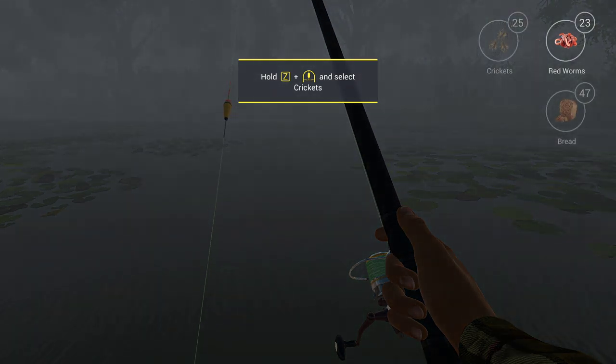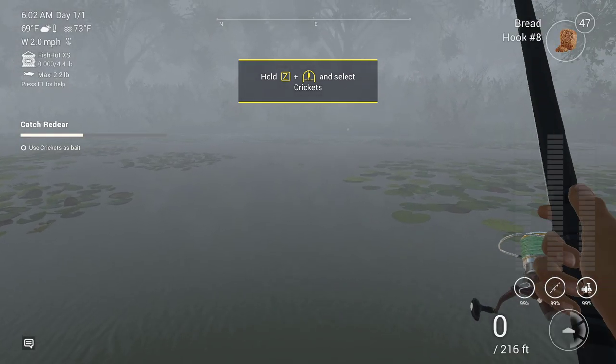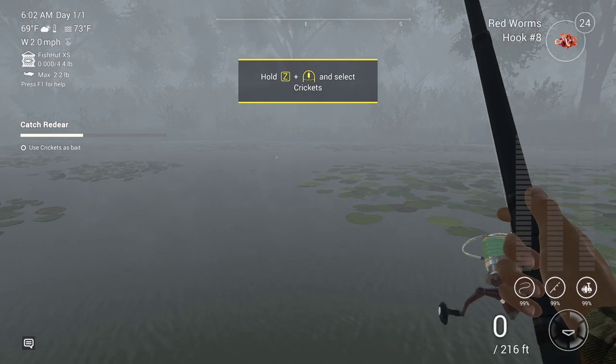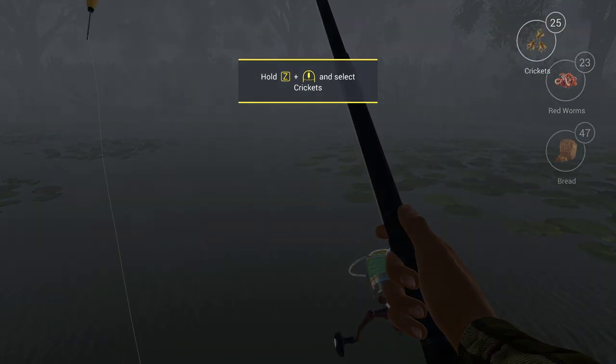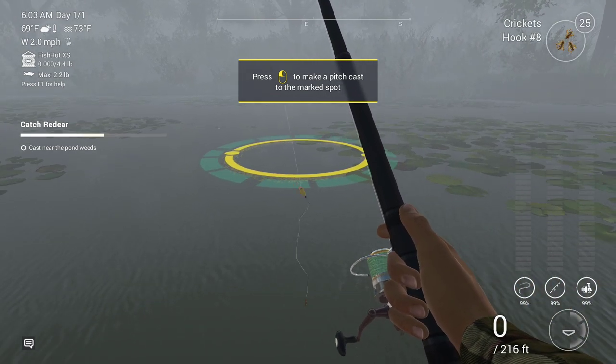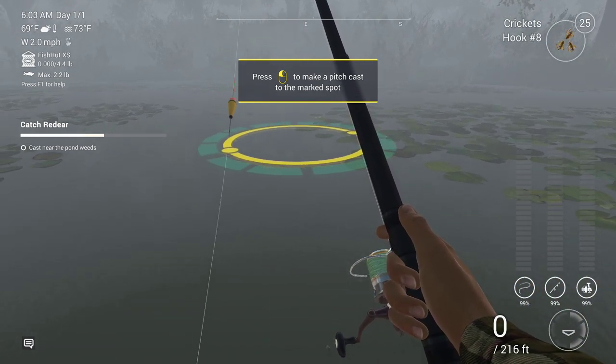Okay, hold Z. Now this is a thing they brought in quite a while ago. This was brilliant. This is to just change your bait over. I don't know what it is on the controllers, but you just hold Z down, and then just flick with your mouse button, and there we go. Red worms. Oh no, it's crickets we want, isn't it? We already had red worms. There we go, crickets. We'll catch the little readier sunfish here.